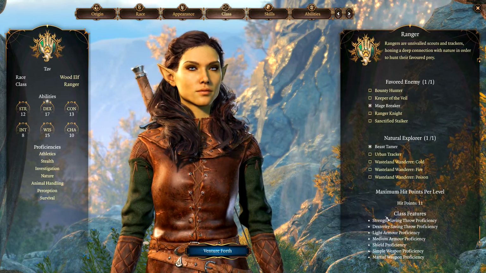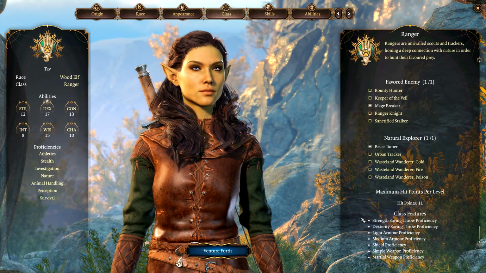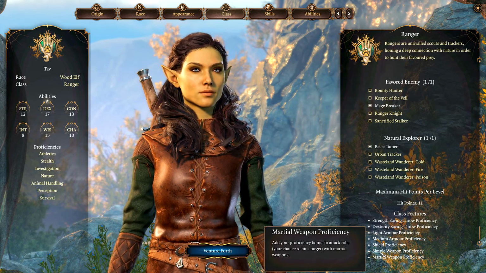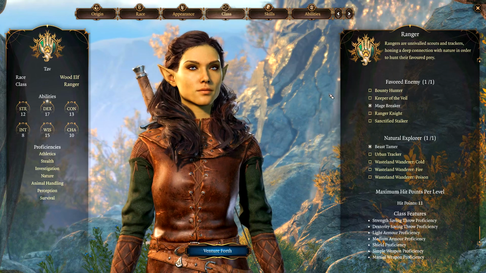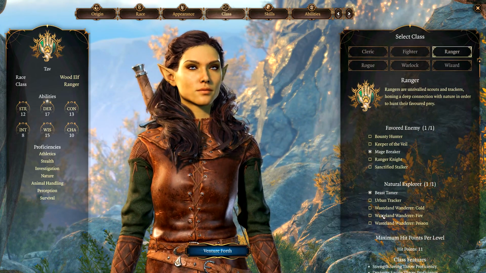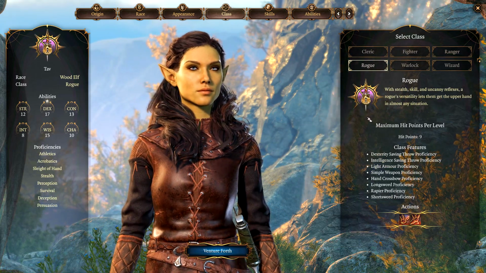Alright, so your maximum hit points is 11. Class features, you get Strength and Dexterity saving throw proficiency. You have proficiency in light armor, medium armor, shields, all simple weapons and all martial weapons. So that's cool. Also a relatively simple one, but I love the way they've changed this. This is really cool.